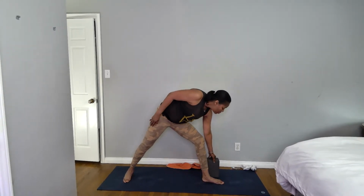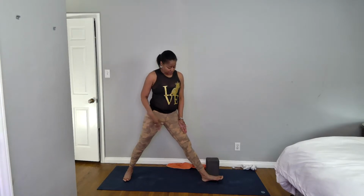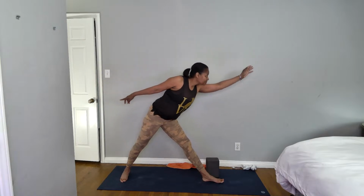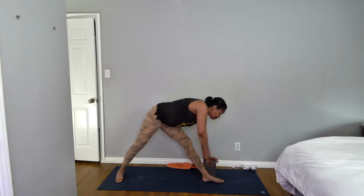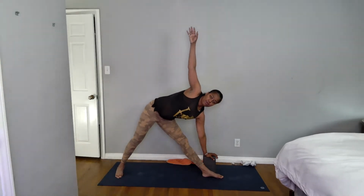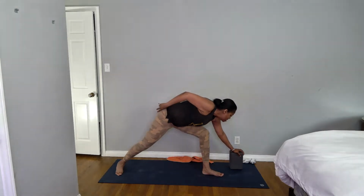Anyway, rotate your left thigh bone in the hip socket. Turn the right toes in, slightly pigeon toe, heel to arch. Open your arms to the height of your shoulders. Inhale, reach to your left side. Exhale, left hand down, right arm up, triangle pose.